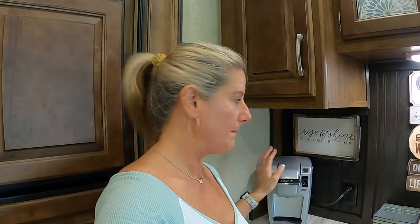If you use the Keurig, like the one that I just did a video on, it's bigger and it has the water reservoir. But literally with this one, you fill up your cup, you pour it in, and you make one cup at a time, and there is no cleanup. You don't have to pour out any water because you only put in the water that you need for your cup of coffee. My number six is the Keurig One Cup Coffee Maker.